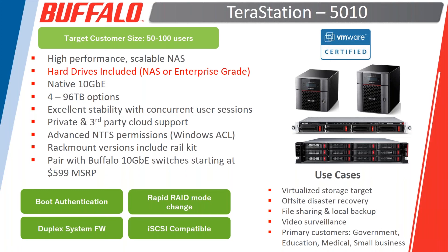The first product we're going to talk about is the TerraStation 5010 — the direct replacement for the TerraStation 5000. This system is our high-performance, scalable, business-class NAS series. High performance is being met by higher-grade internal components from the processor all the way to having native 10-gigabit support on the back of the units. All these systems come with at least a single 10-gig NIC; the 2U rack mount features dual 10-gig NICs.